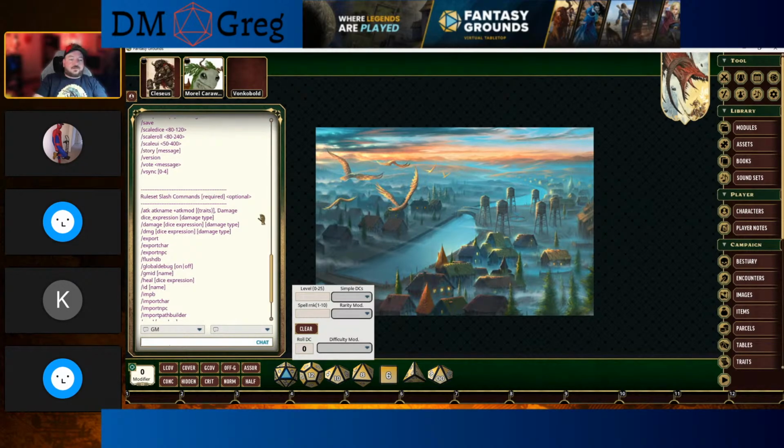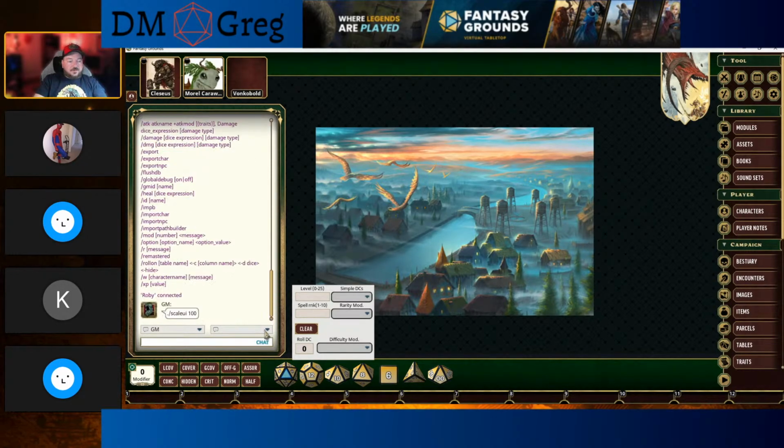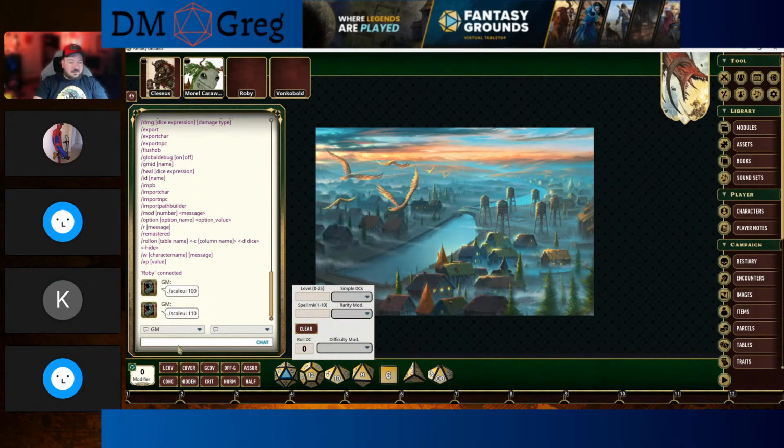Our default scale in Fantasy Grounds is 100, and it works for some, but not most. When I'm talking about quality of life, if this text and stuff is too small for you, you want to go up in your scale. So type the / command, /scale UI, space, and if you go up to like 110, the screen will get bigger.